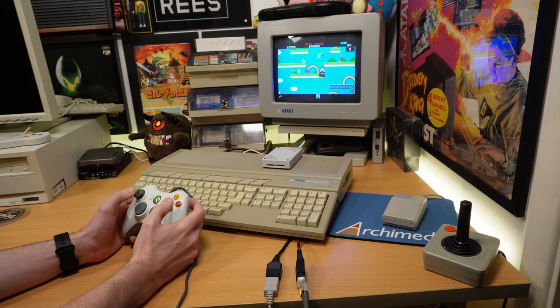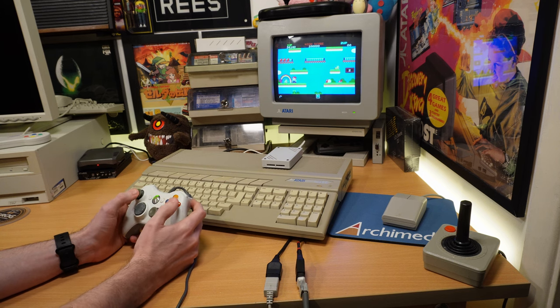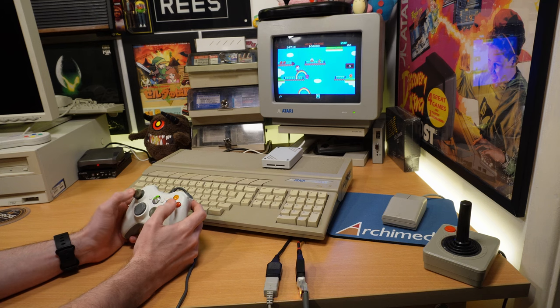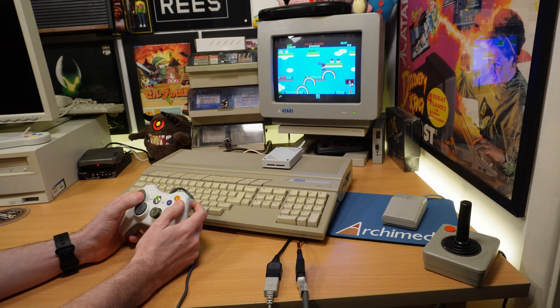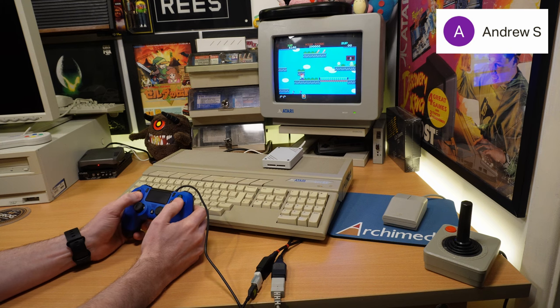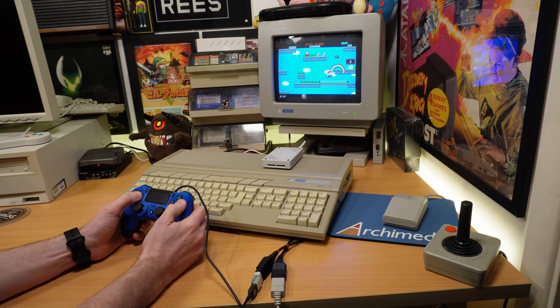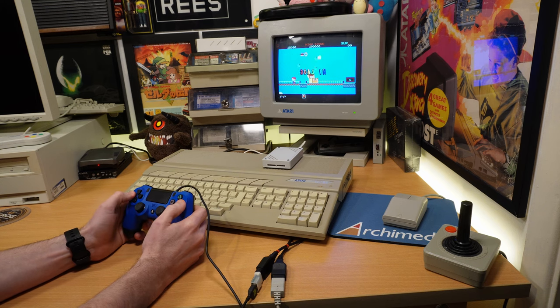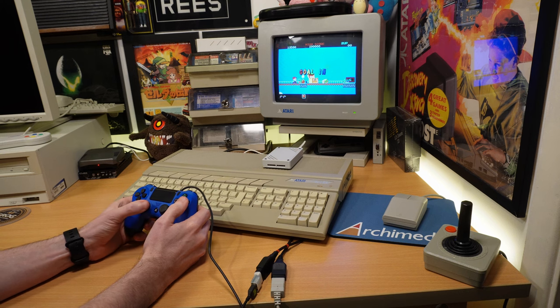One issue I wanted to look at was with my Xbox 360 controller. I tried this in my previous video and speculated that maybe it just drew too much power, which was why it didn't work. As it happens, RetroHacks contacted me after the video went out and told me it was just a case of adding it to the firmware, and I'm very happy to confirm they've done just that — it is now working fantastically well. Another thing I wanted to try was a PlayStation controller, and my patron Andrew very kindly loaned me this PS4 controller to try it out, and I can confirm that's also working perfectly. One tweak I always like to make is mapping one of the controller buttons to the up direction on the joystick so it acts as an accelerator or jump button — you could really go to town with this, mapping shoulder buttons to accelerate and brake for racing games.